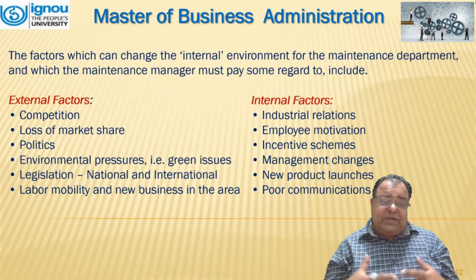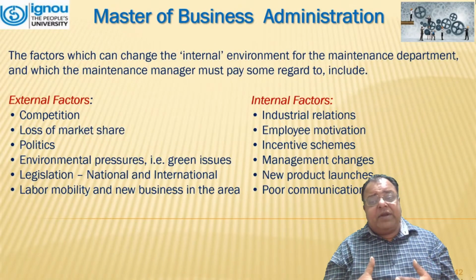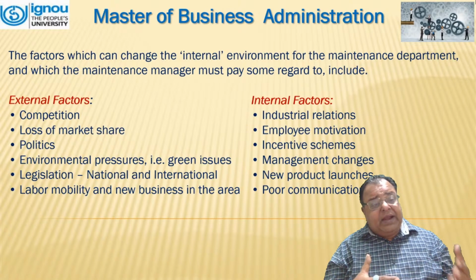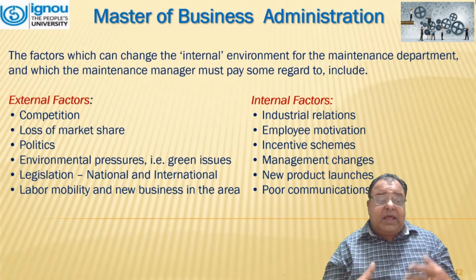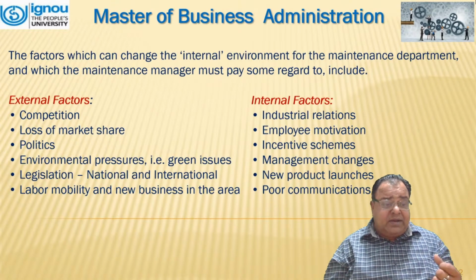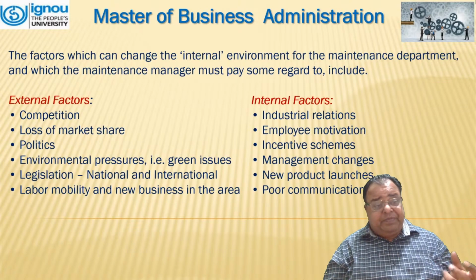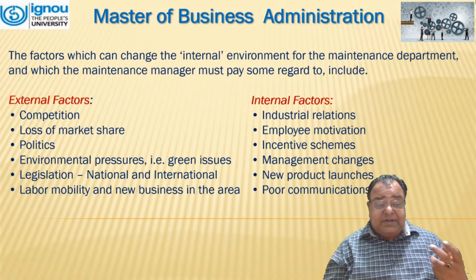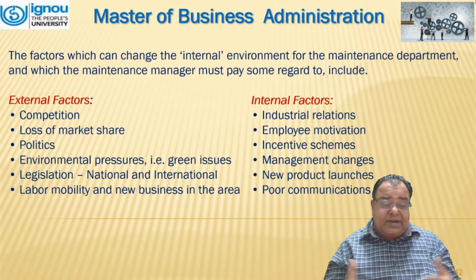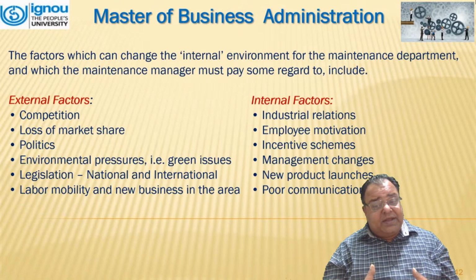The factors which can change the internal environment of the maintenance department and which the maintenance manager must pay some regard to. As far as external factors are concerned, it could be competition, loss of market share, politics, environmental pressure, that is green issues, legislation, that is national and international, and labor mobility and new business in the area.